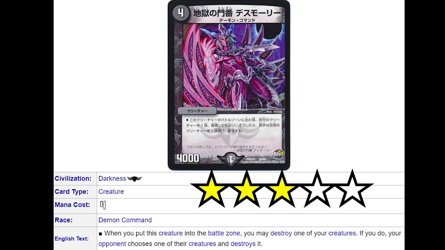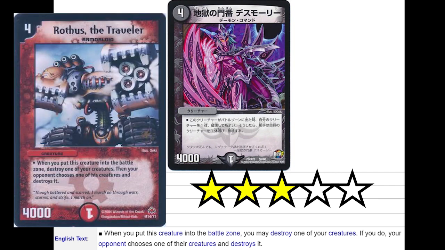Next is Darkness, Death Mori, Gatewatcher of Hell. When you put this creature in the battle zone, you may destroy one of your creatures. If you do, your opponent chooses one of their creatures and destroys it. Basically a conditional Rothus the Traveler. Speaking of Rothus, I wonder why he isn't in the game. He was quite popular back in the day.